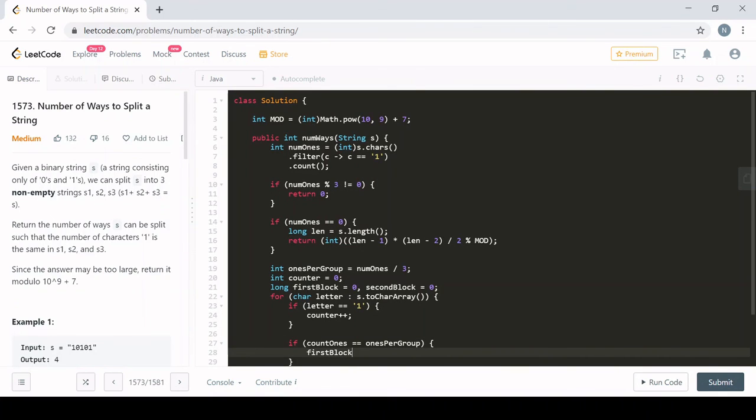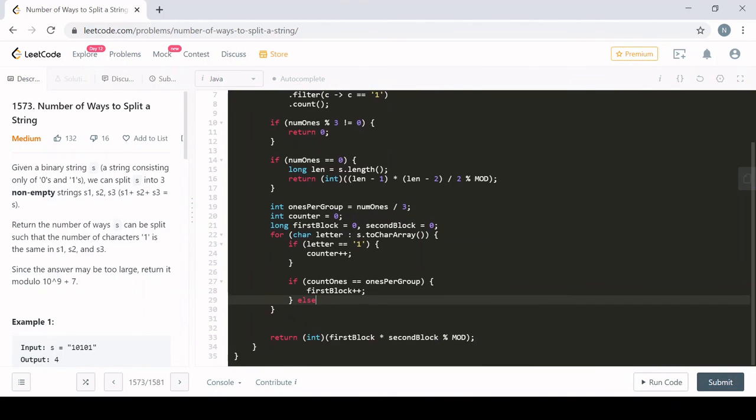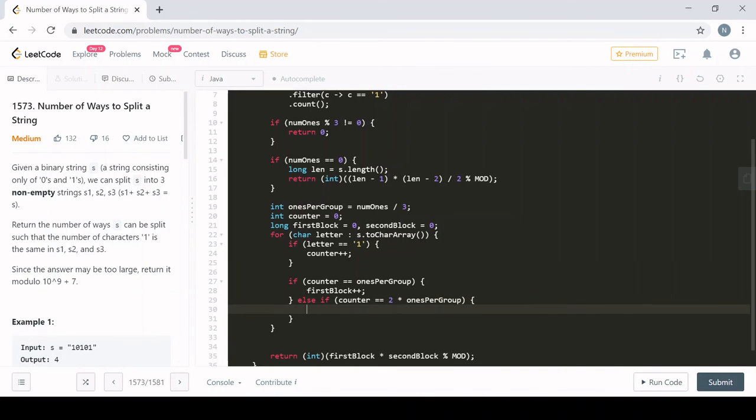I can split one possible more way for my first block. Otherwise, if the count ones, this should actually be counter, sorry about that. If my counter is twice the ones per group, that means I can start splitting for my second block.